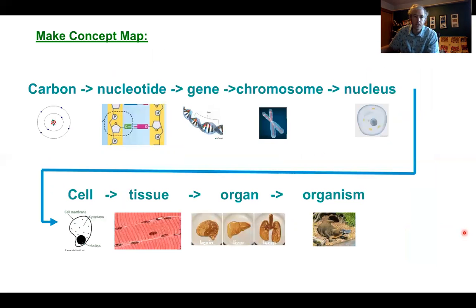So when you try and make your concept map, you should have something that looks a bit like this. So we've got a linear concept map. Start at the smallest. So smallest is carbon. Carbon is an atom. It is basically the very smallest building block of life until you go to the subatomic level, which we're absolutely not going to do. So carbon atom is the smallest. Carbon atoms combine to form nucleotides. Okay, so nucleotides, this ring here contains carbon atoms. Nucleotides, the very, very tiniest building blocks of DNA.